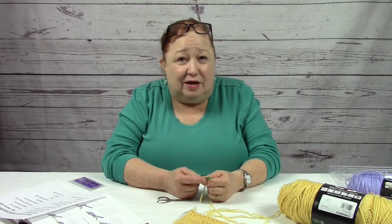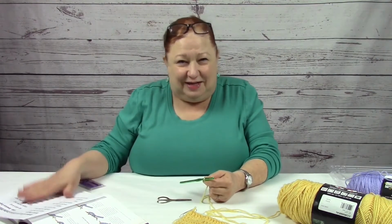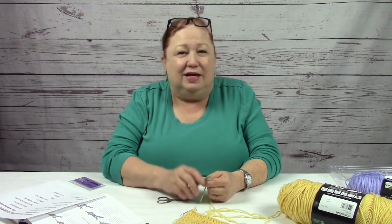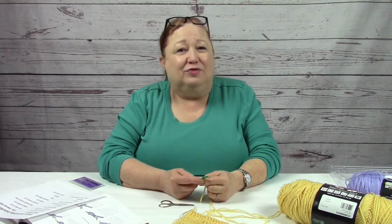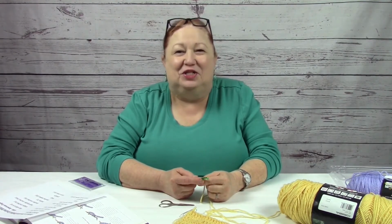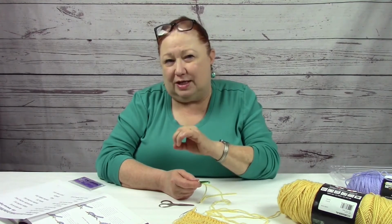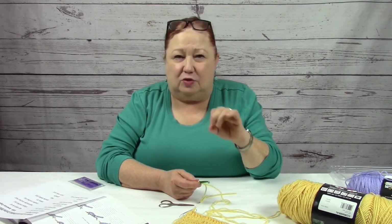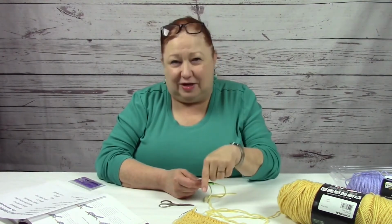So now you know how to single crochet in English, which is the double crochet in the British terminology. And you always have to keep those straight. Next, what we're going to do is a half treble crochet in the British. They say treble instead of triple, which is another indicator when you're reading a pattern, whether you're reading a British pattern or an American English pattern. So the next one will be a half treble in British or half double in American English.